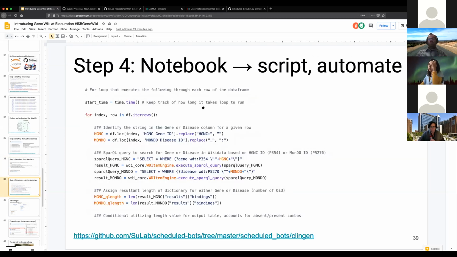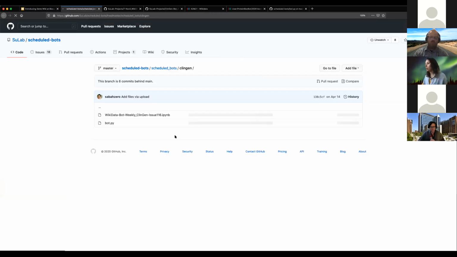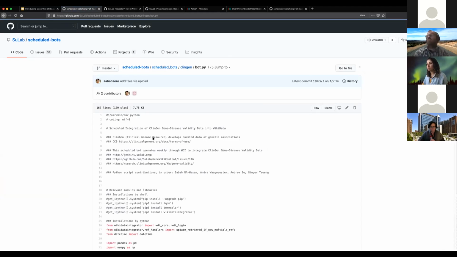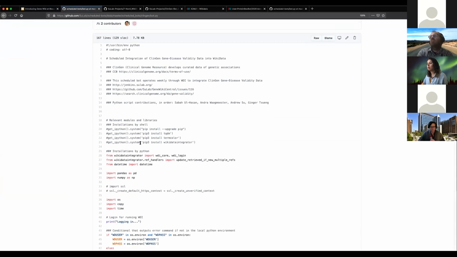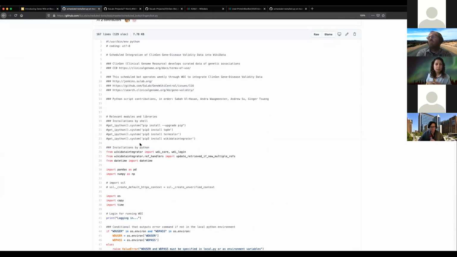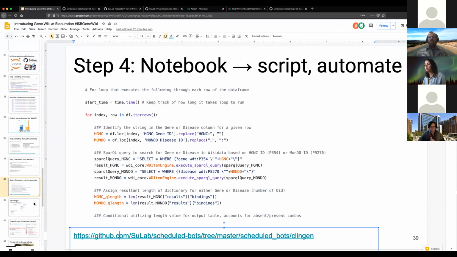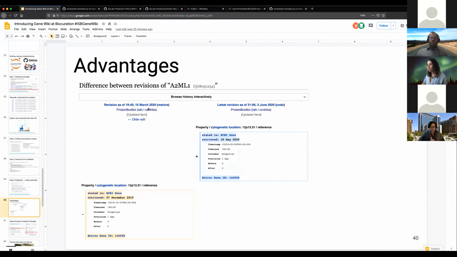And then automating, so this is just the first section of that script. Again, I already clicked on this from before, but you can see here's my notebook, and then here I converted my notebook over to a full long Python script, and then I tried that out. I ran that first manually on my own computer, and then once we knew that worked on my own computer, then we switched it over to the protein box bot. But of course, as you get more familiar, then you'll get through the process of how much you want to translate that over.